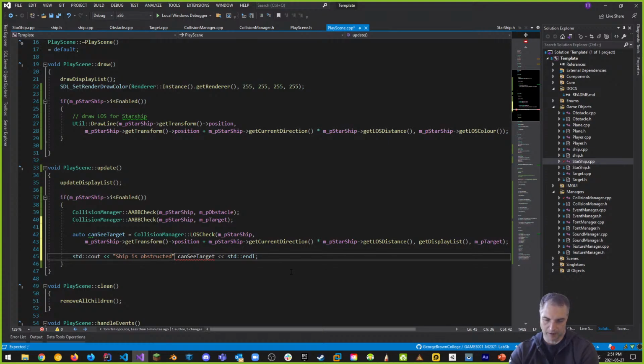So if I'm not close to the target, if this is false, then ship is obstructed, right? So we can say ship is not obstructed. Or we can say is ship obstructed. How about that?